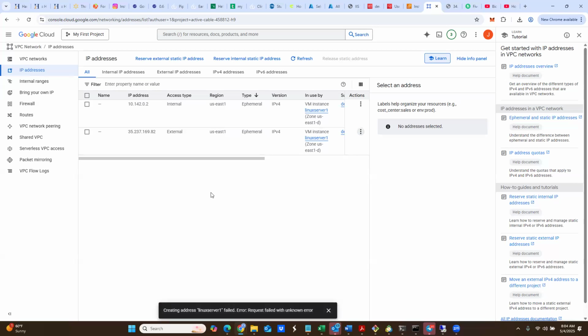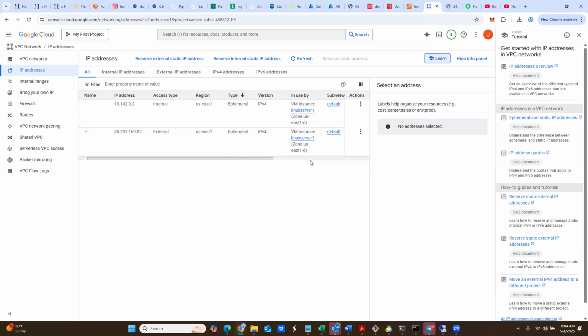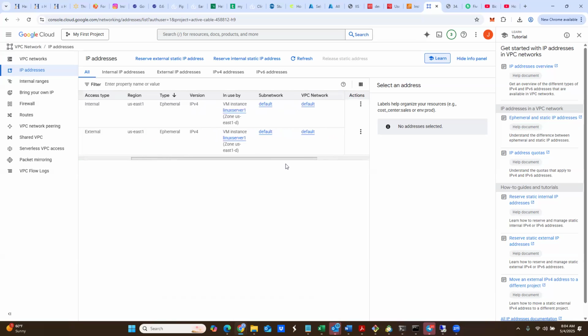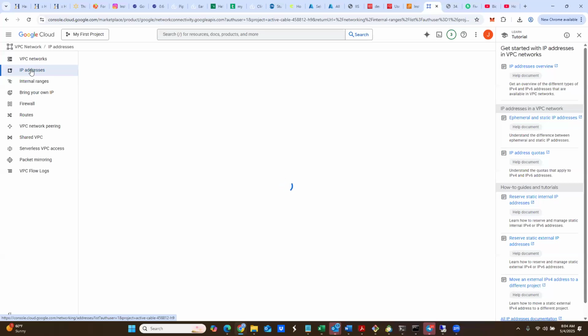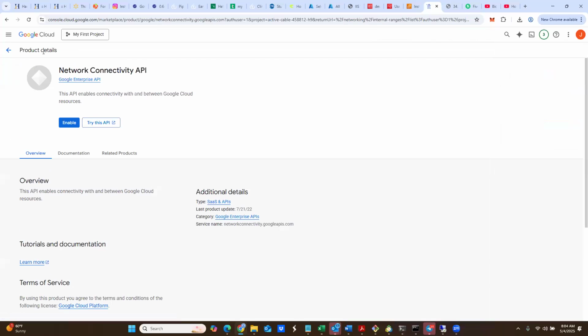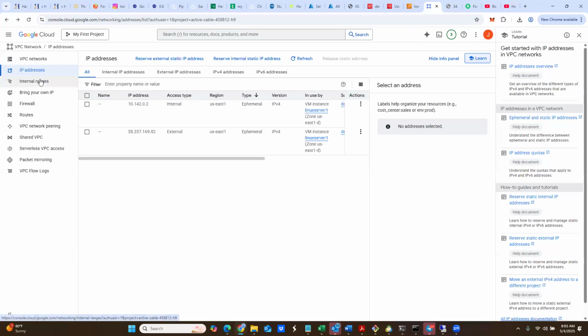This means this server IP will be resolved. Whenever you shut down or restart the server, your IP address is always the same. Your IP address cannot change, right? Yeah, it says fail though. That is why I let you explain why use the static IP, right? You can see this IP address with the static, right?